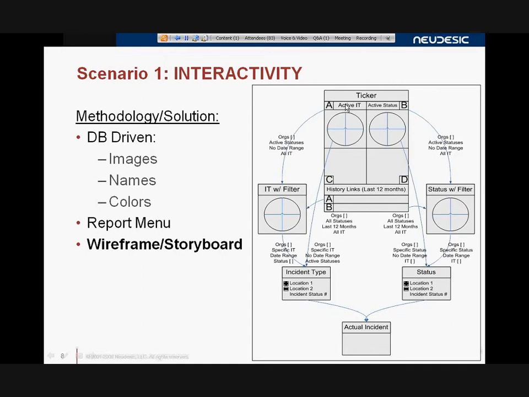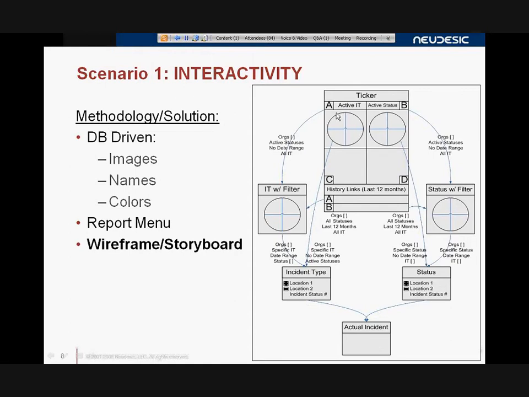And if I clicked in that box at the top, I was taken to a more detailed report that just had that one pie chart with filters in it. I can then click on this, and I'm taken on a section of the pie chart, and I'm taken down to the next level, which was the one that had the expandable different locations. And then I could select a specific incident and move down and see the actual incident.